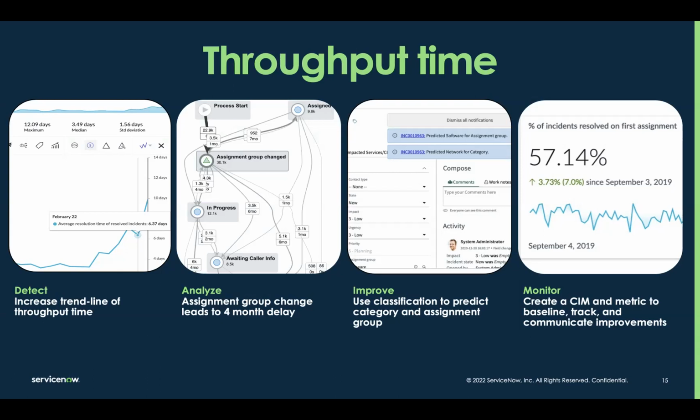Then in a single click from Performance Analytics, which is not something that we're going to cover here today, but right from the Analytics Hub, you can drill into a process map for a subset of data. In a single click, we could move over to this Analyze phase where you'll find the process map, and we may identify that there's assignment group changes that are leading to a significant delay, or there's some sort of ping pong going on. From there, we can decide to use predictive intelligence potentially to improve portions of the triage and assignment process. And then we'd monitor our performance with a metric tracking, maybe let's say first call resolution rate. So all of those things, again, one platform, closed loop type of experience.